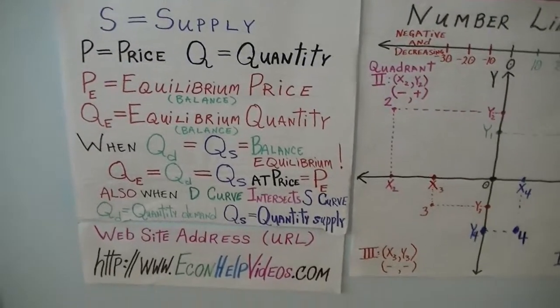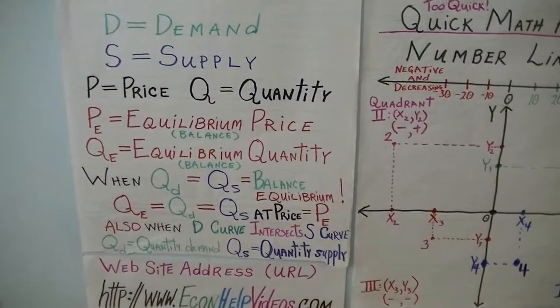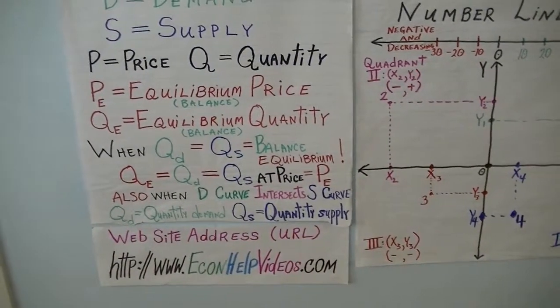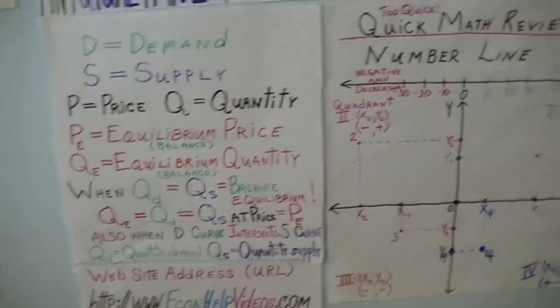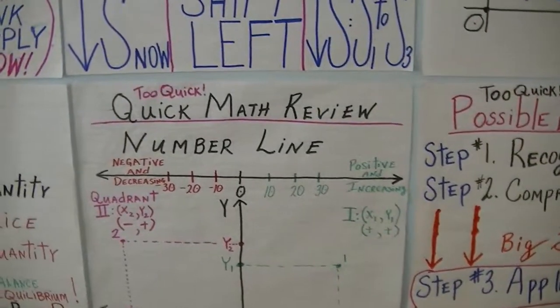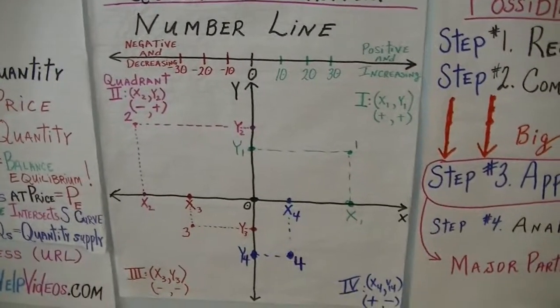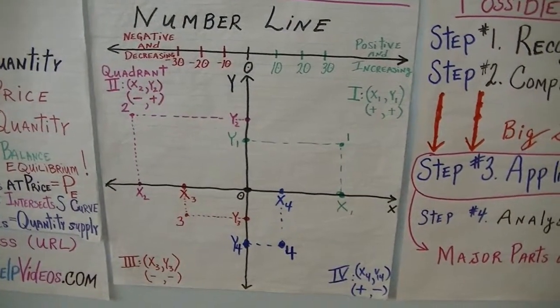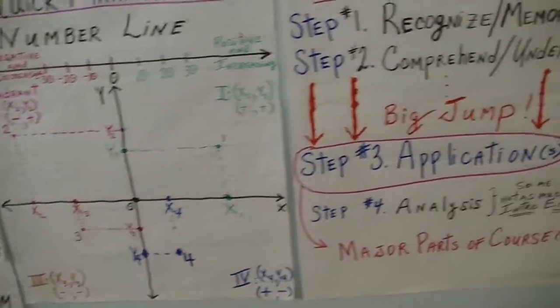Let's just review one more time all of the labels. If you guys need that, I'm just going to do that quickly so you can pause if you need it. Oh, look, there's the website, econhealthvideos.com. Once more, remember the review that we're doing, quadrant 1 of the Cartesian plane geometry space. Instead of y, we're using price. Instead of x, we're using quantity.